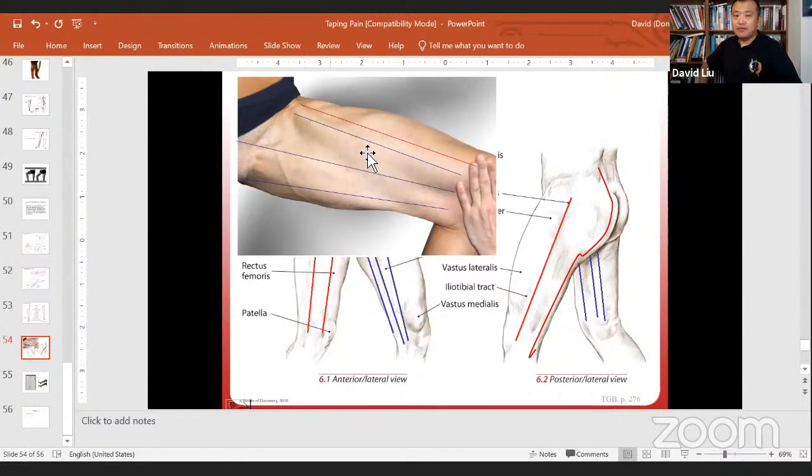Lots of people have sciatica. So those are the basic taping for sciatica. For the hip joint and IT band, the taping is simple: one strap from below the knee to the hip joint, or even the posterior of the leg and the buttock.